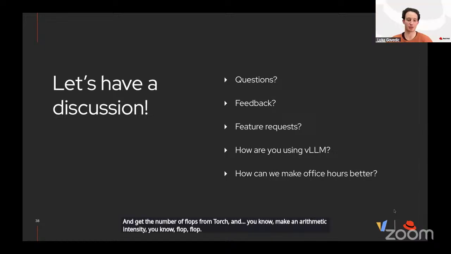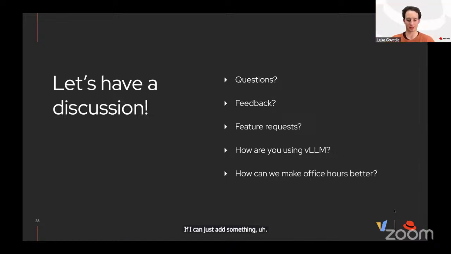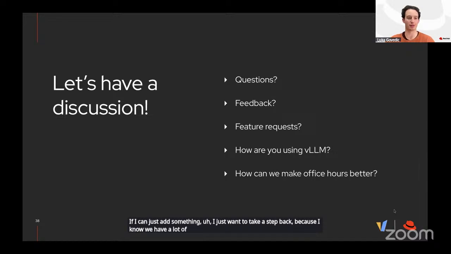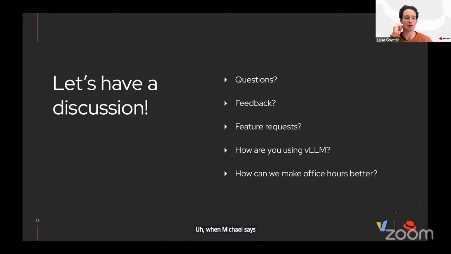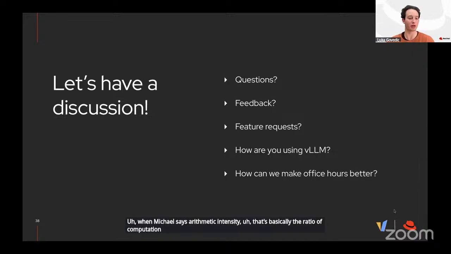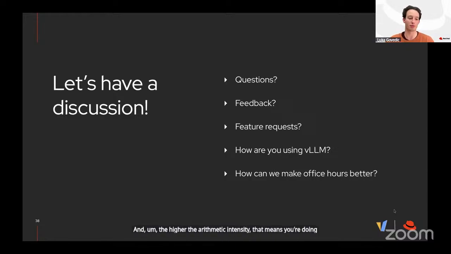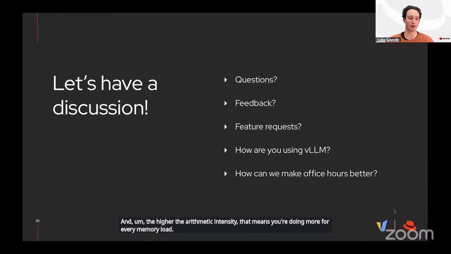If I can just add something, I want to take a step back because we have a lot of people on this call, and not everybody might be as in the weeds on this. When Michael says arithmetic intensity, that's basically the ratio of computation to memory operations. The higher the arithmetic intensity, that means you're doing more for every memory load, and that's generally better.